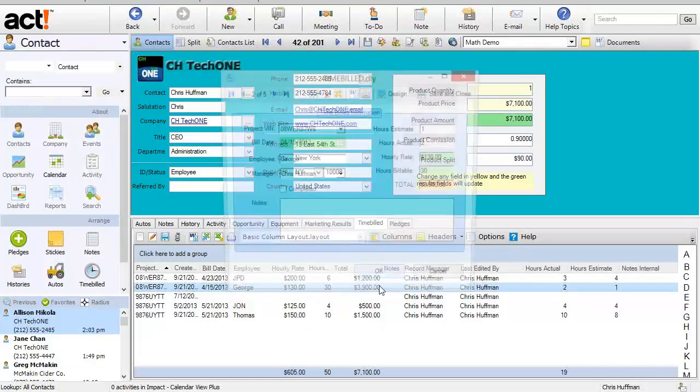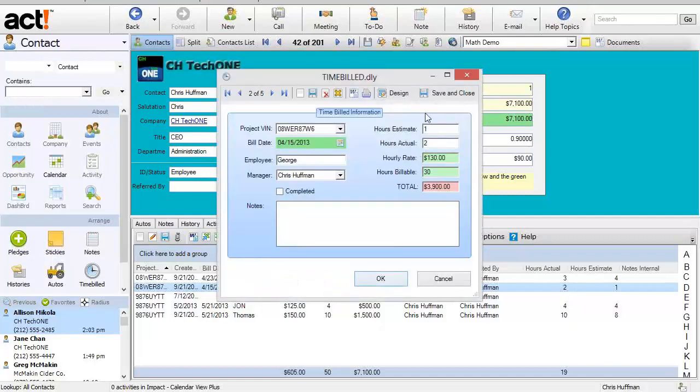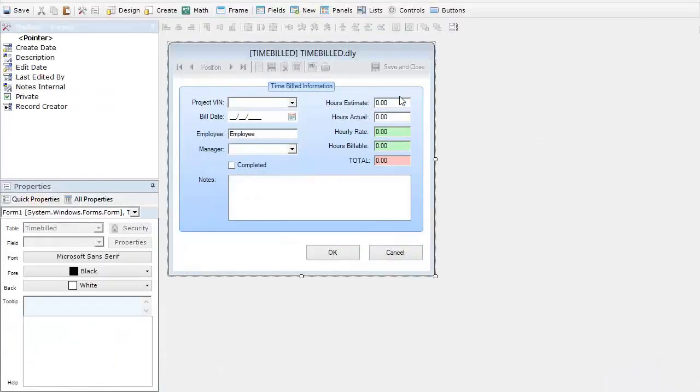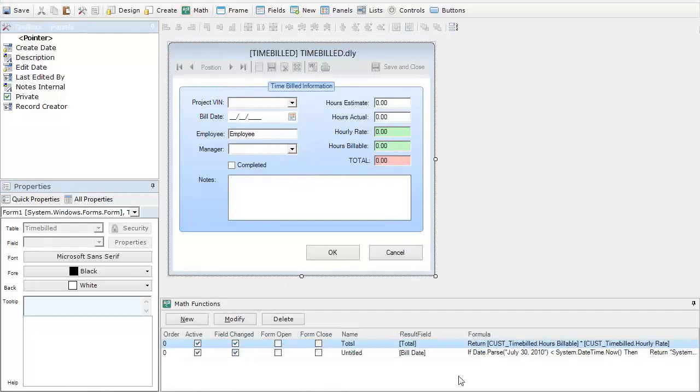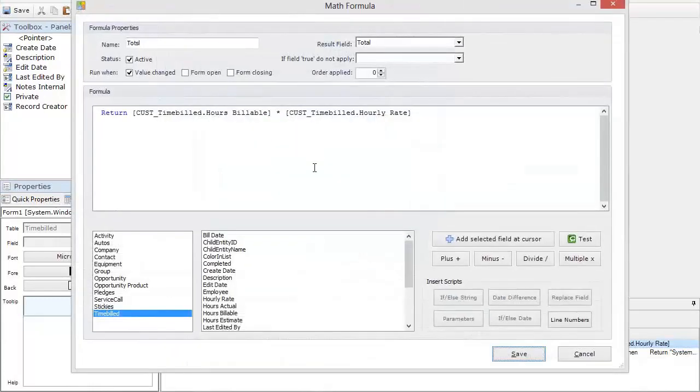Okay, well let's go in and look at this again. Let's go into here, and let's look at this designer. Now, there's two ways to get to the formulas. One I showed you by going to the Tools menu. But when we're working with a custom table, we can also get to the formulas in the designer. So here's our designer window, and this is a custom table. We can design our data entry forms. But inside the designer, we have a math button up here on the top toolbar. That's going to show me the math formulas just for this custom table. And here's our math formula. Let's go and open this up. And as you can see, it's pretty simple. We're saying total, and we have a typo here, so we can just change that.